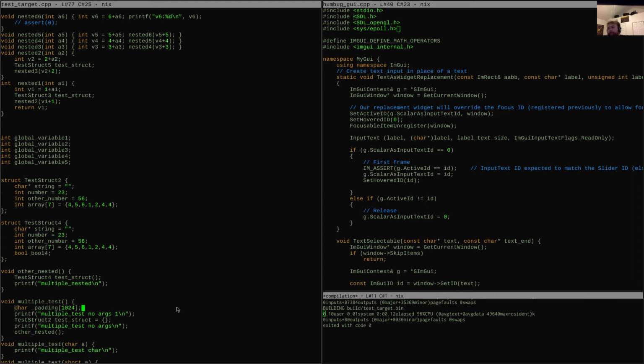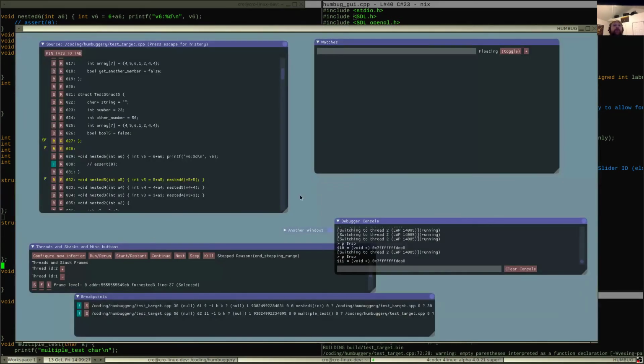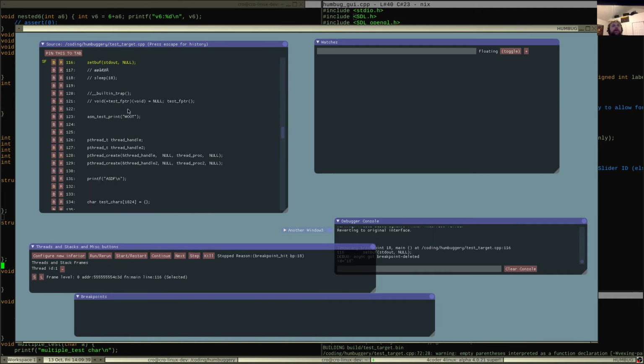All right, so that's that. So we're going to compile, build, okay, and then let's go ahead and get rid of all of these breakpoints, and let's go ahead and restart.